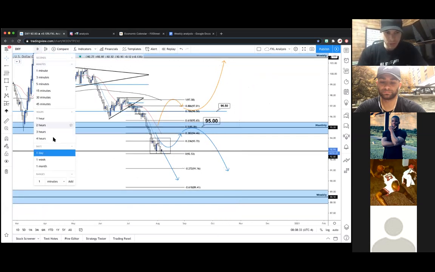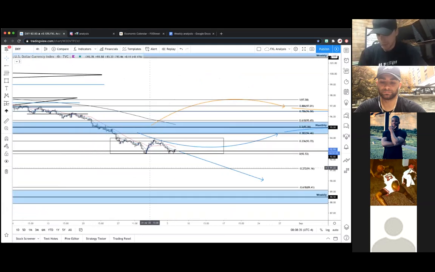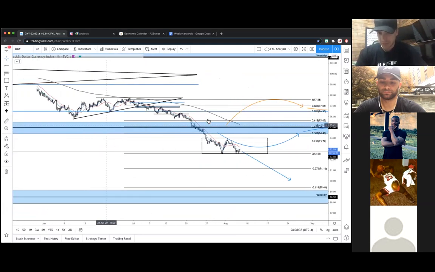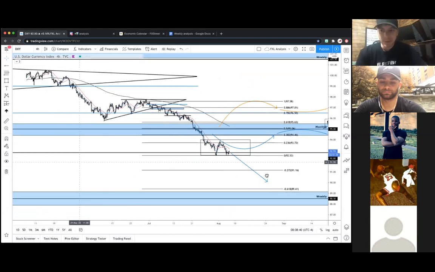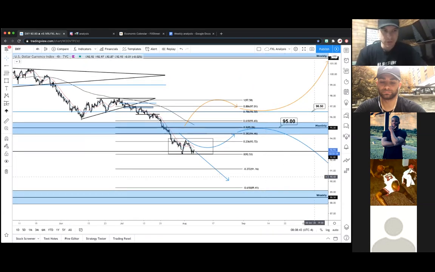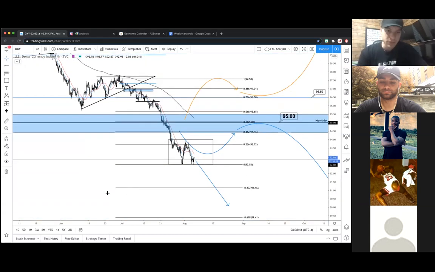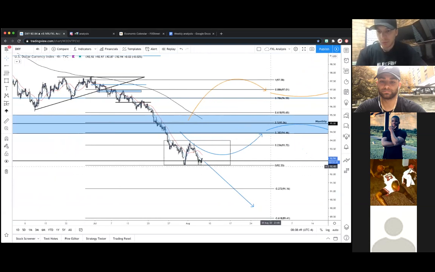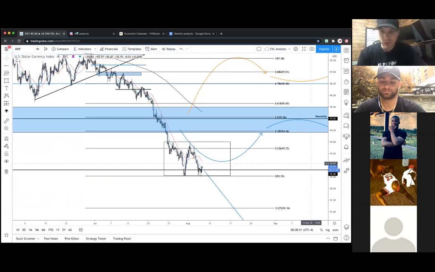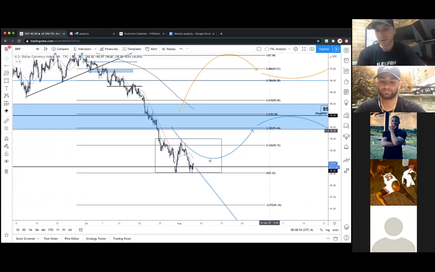So I'm going to go to the 4-hour and just show you guys what needs to happen here for us to really confirm this area. Nothing fundamentally has been good or positive for the US dollar, so this is definitely going to remain bearish for quite a while. But normally we want to see structure form. So 38.2 is the minimum level where we want to see a hit and then confirm structure. So this is pretty ideal.